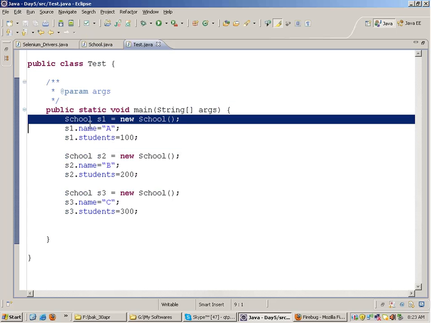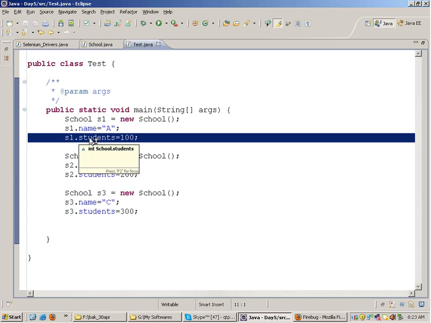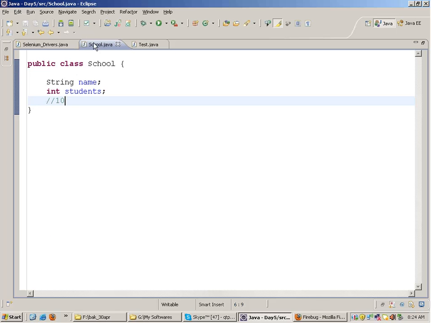After creating one object, I would have written 10 lines to initialize the state of the object. I hope you are understanding me, right? Now this can be avoided. This can be avoided with the concept of constructors, right?